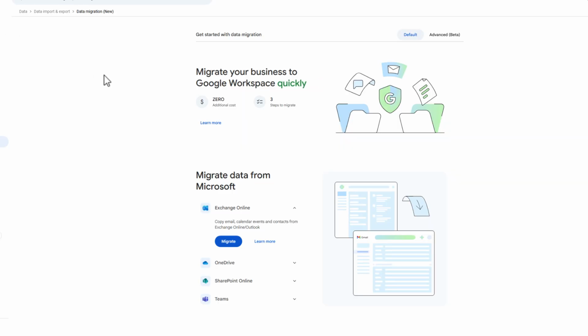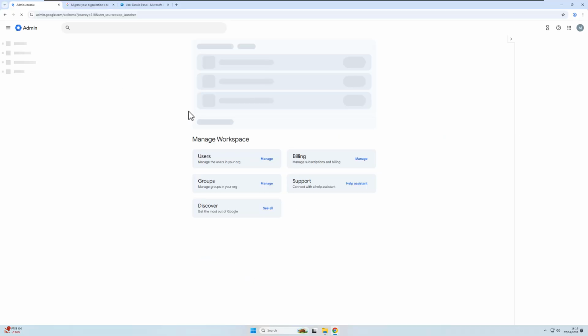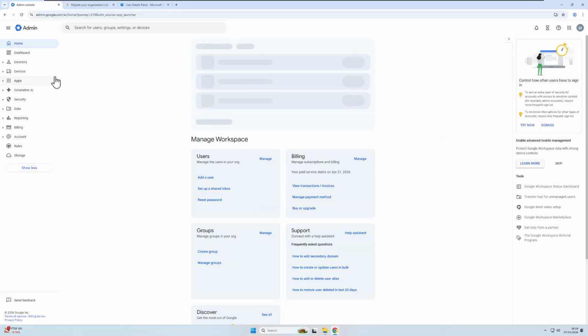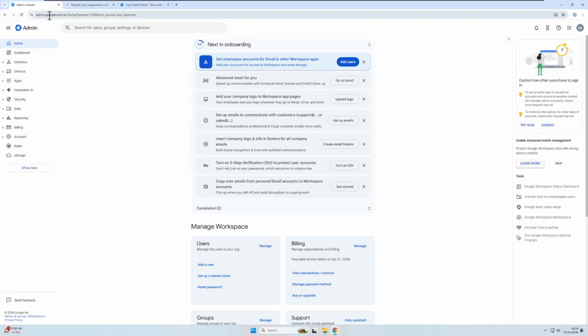Now, you don't have to pay for licenses straight away with Google Workspace. You can take out a trial if you're looking to just try it out for a couple of days, but obviously make sure that you do cancel your licenses after you've done this migration and given Google Workspace a go, if you decide to no longer stick with it. Once you're signed in, you'll be brought to this page here. And again, you can get to this just by going to admin.google.com and signing in with the admin account that you created during the setup procedure.